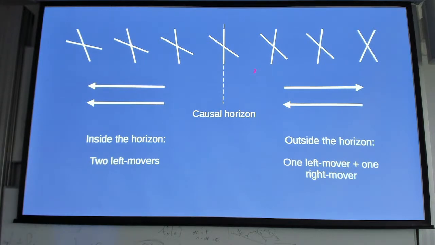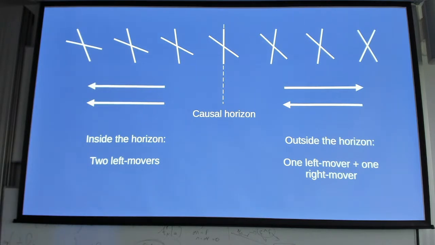So what is the simplest picture for a horizon? Well, this is the famous picture in terms of light cones. These lines here just represent light cones. Far away on the right, we have the light cones of Minkowski, and as you approach the horizon, which is this dashed line here, your light cones start tilting, and at some point they completely tip over. And here on the left, you're forced to move away from the horizon. So once you're here, you're trapped, and without violating causality, you can never escape this region anymore.